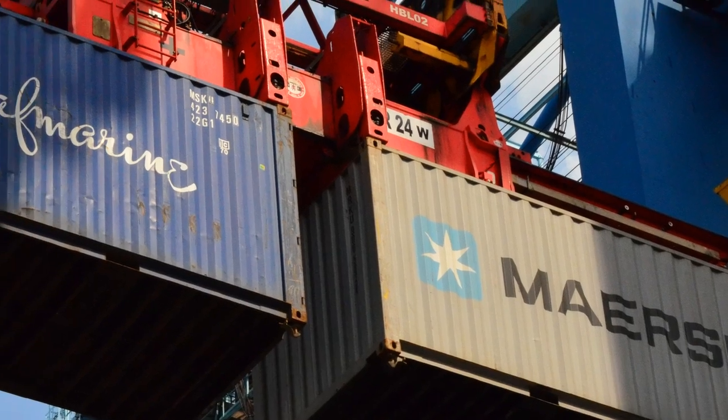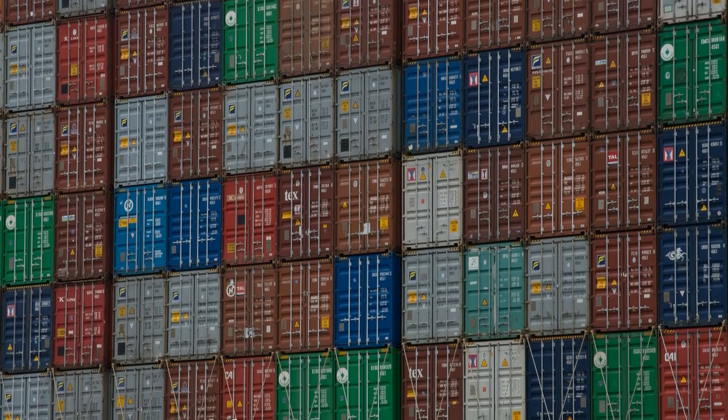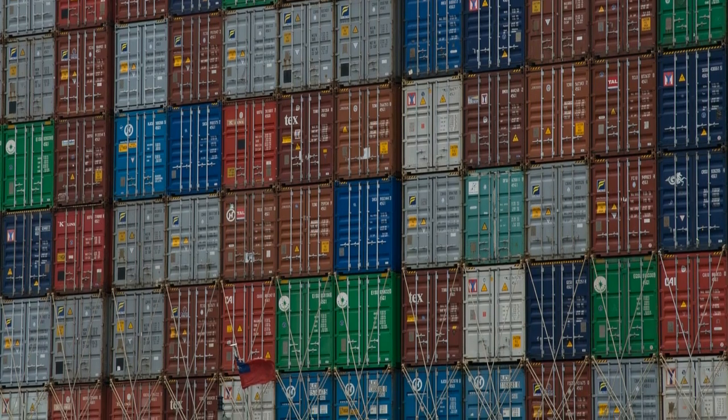it's quite possible to make sure that the customs officer and the sensor equipment are at the right place at the right time, already at unloading or another place most suitable for inspection. This allows customs to maximize the efficiency of their work in the harbor, and at the same time it minimizes the waiting time for the transport companies.